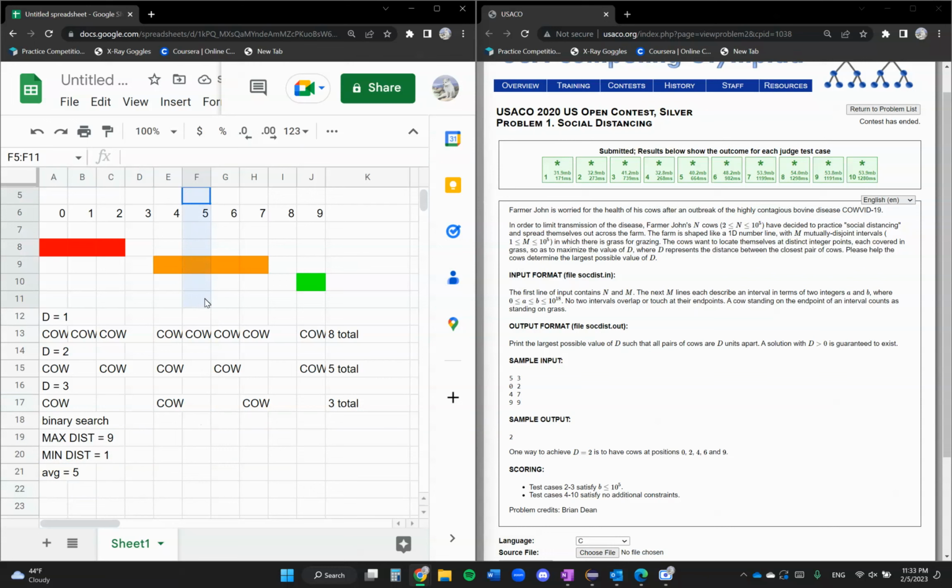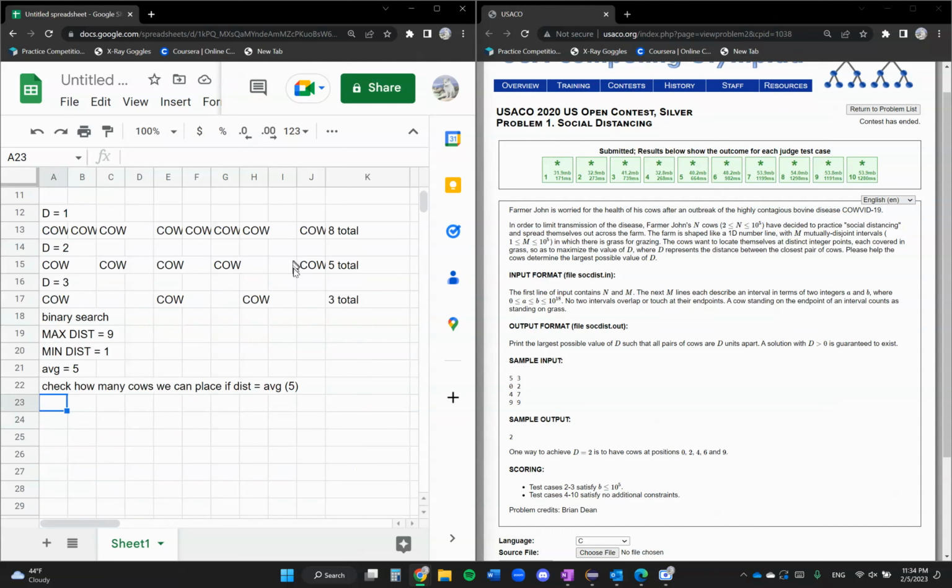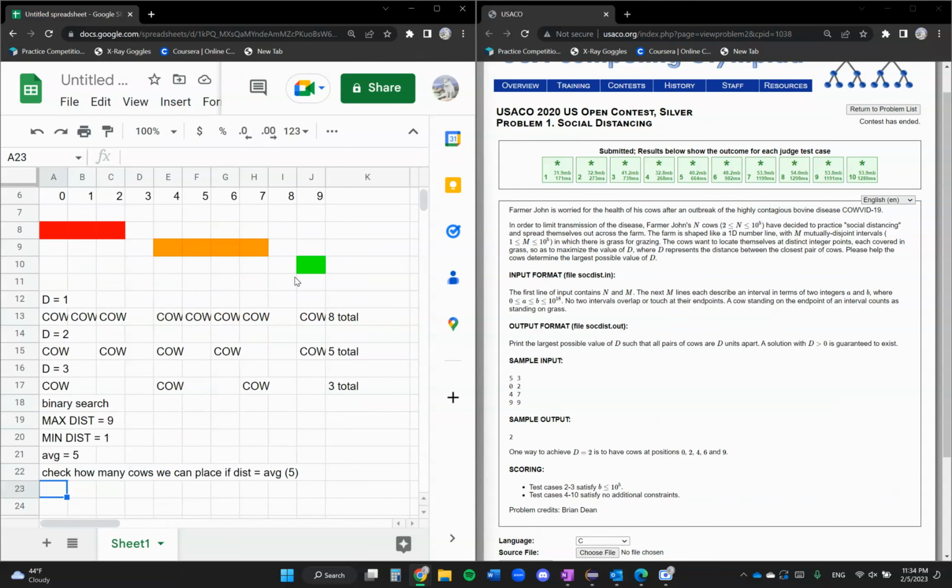And what we're doing is we're seeing how many cows we can space apart from each other if the distance is 5. So we check how many cows we can place if the distance is the average, which is 5. If we can put all the cows using d = 5, that means that a number greater than 5 could be a possible solution.